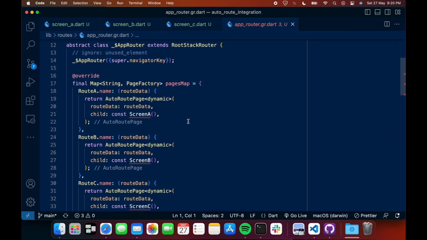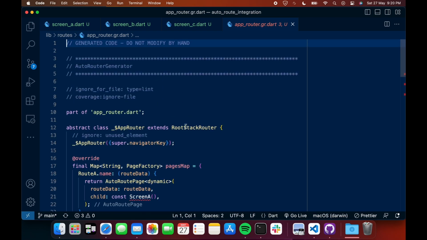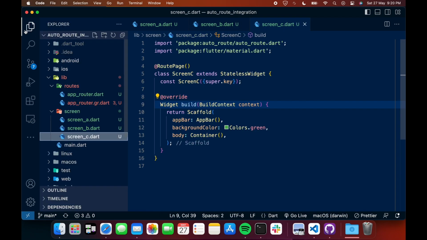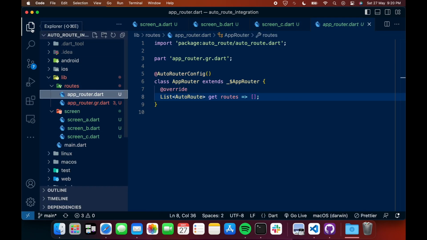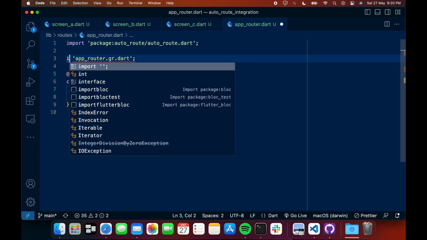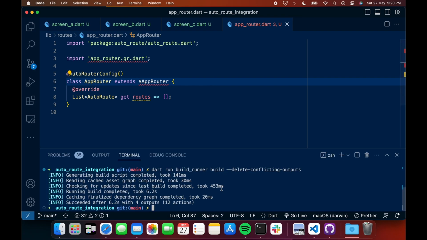But we have some error on the generated file. If you also got this error, I'll tell you the steps to resolve this. First of all, go to the app_router file. Then replace part with import. Now remove the underscore from $_AppRouter, then build again.